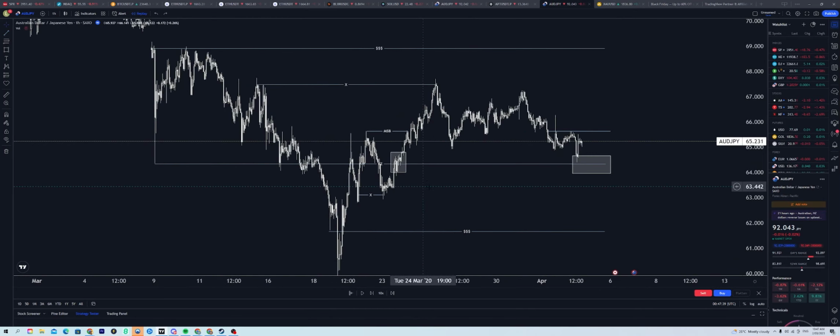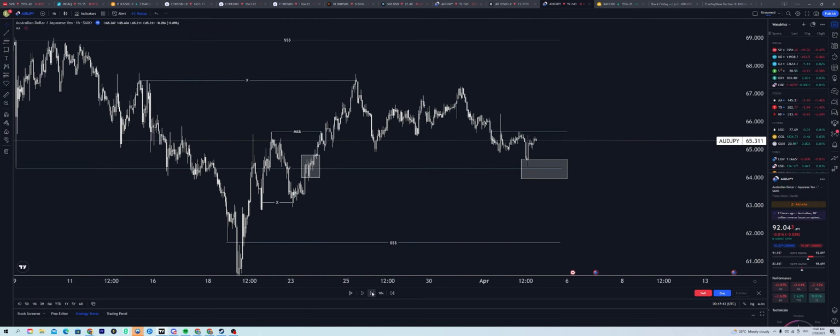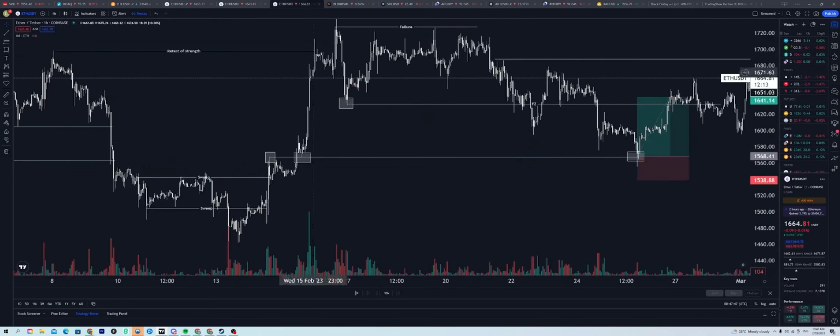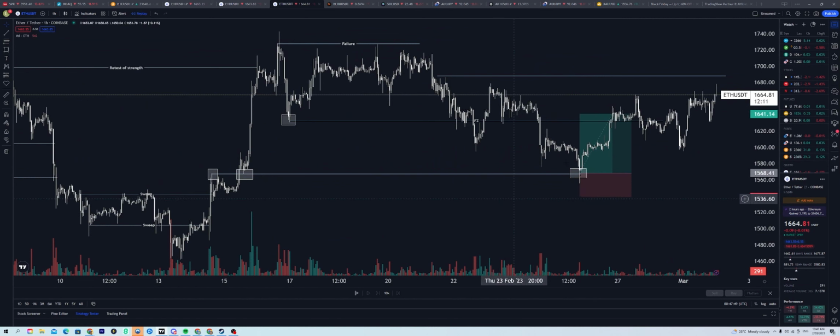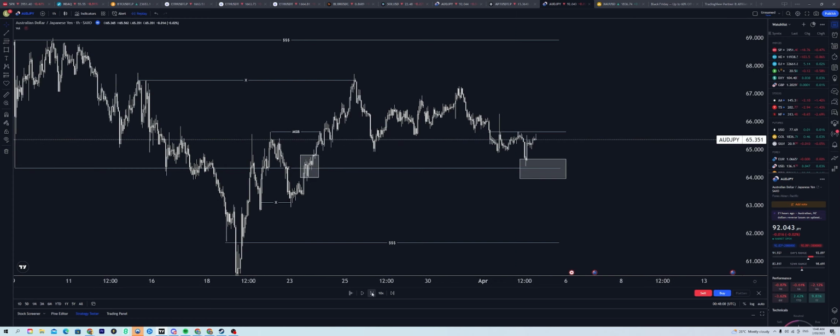Another example of a market structure break is what I'm about to show you. Once we see this market structure break, just like what happened last time, and just like what happened on ETH, once structure breaks, it is confirmation to go up. So this separates a trader that gambles and randomly longs ETH out of nowhere from a trader that knows what he's doing and takes calculated risks. Yeah, I want to be the latter.